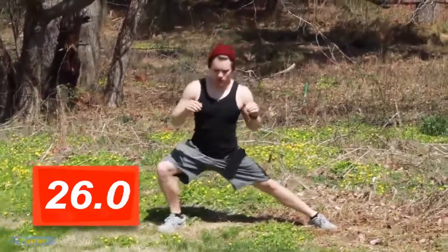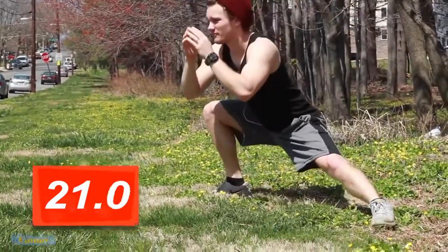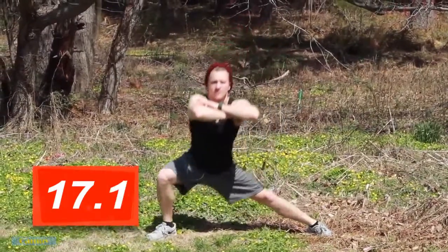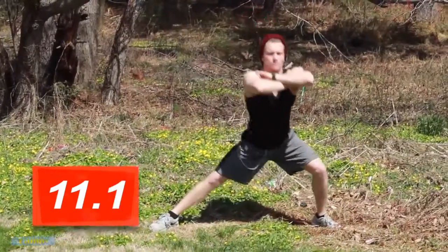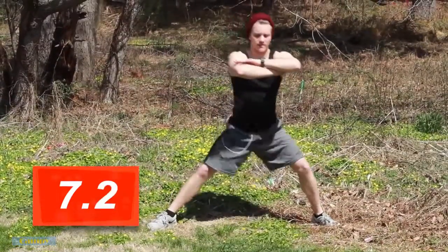Toes are facing outward. We're just going one side, coming up, going to the other side. So a wide stance. This way we're going to hit the groin, and then we're going to hit the glutes and the other muscles in the leg as well. We've got 15 seconds to go. Going to the right, coming up, and then we're going back to the left. Ten more seconds, stretching all the muscles in the legs.